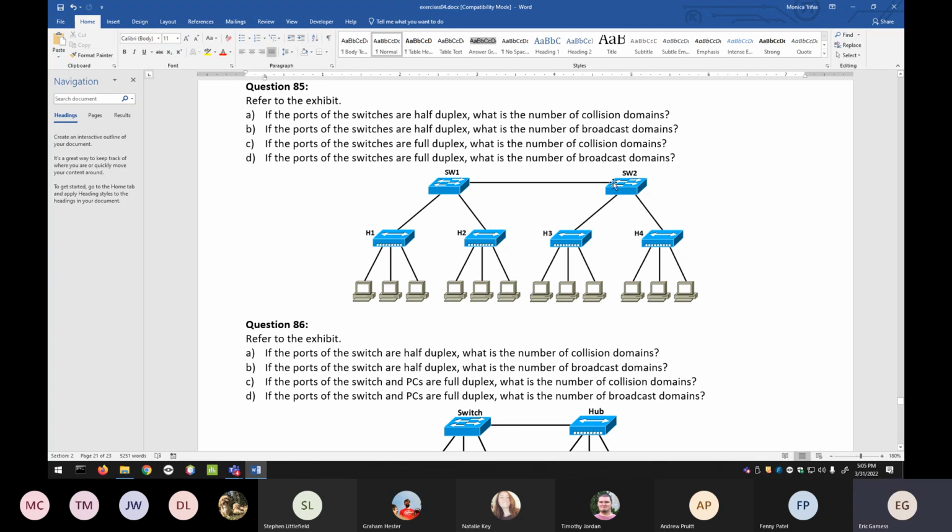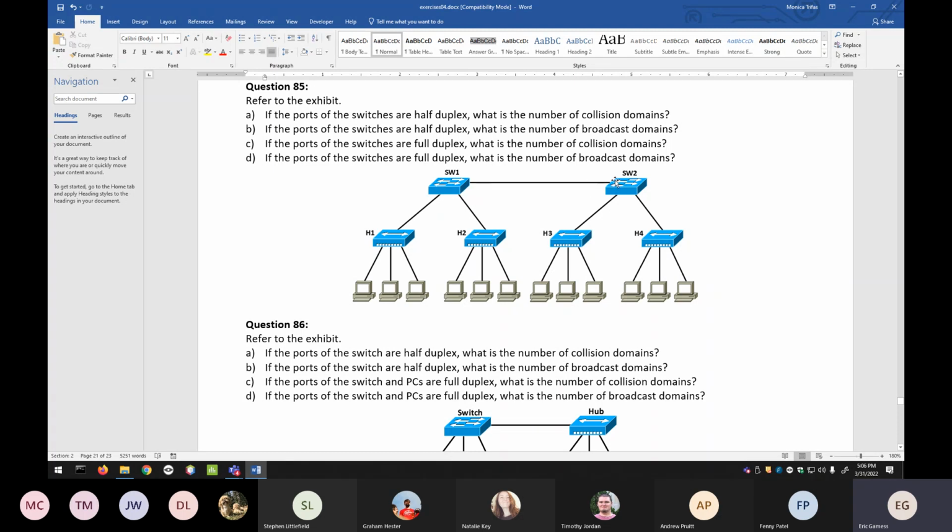So this will be a collision domain between switch 1 and switch 2, which means that since there is only one pair of wire, this is a UTP cable. It has 4 pairs of wire, but of the 4 pairs, we use the same pair to send and receive. So if switch 1 decides to send something to switch 2 at the same time as switch 2 decides to send something to switch 1, since they use the same pair of wire, we will have a collision between switch 1 and switch 2.